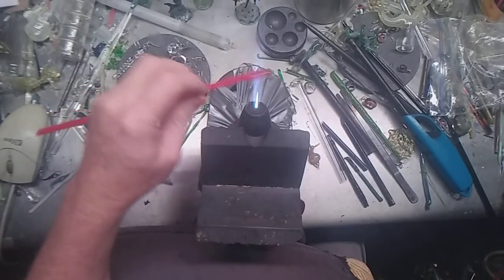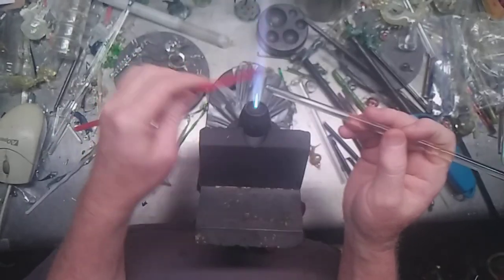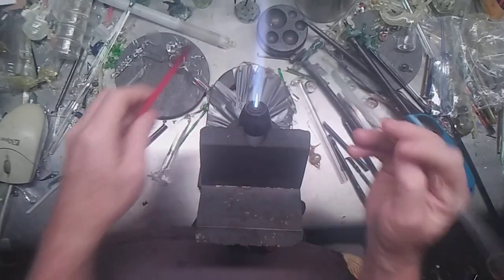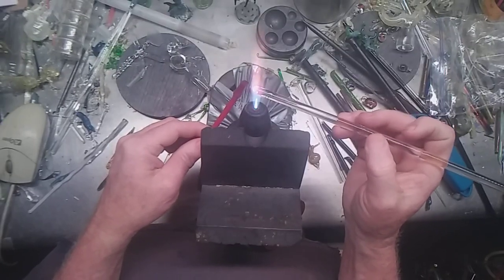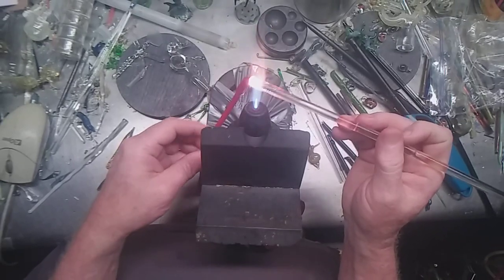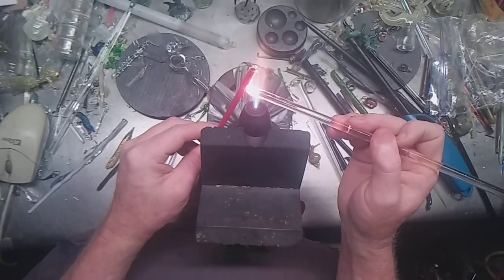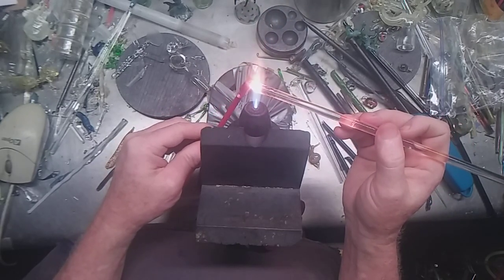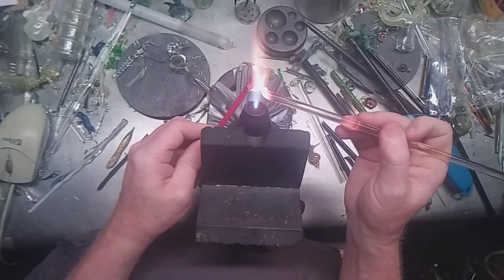We're going to warm it in a little bit because, of course, this is the way I do things — I leave it straight off the bench, cold. I'm going to layer and continue layering at least twice, I think. Make it easier for it all. You don't need much. It's a good stem.